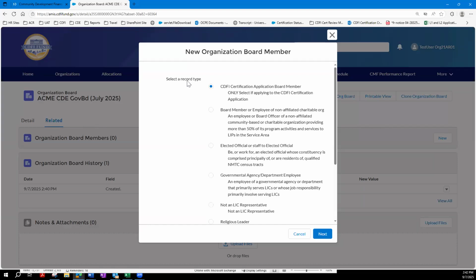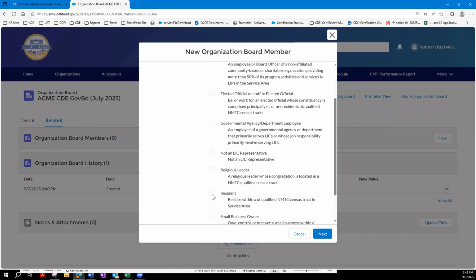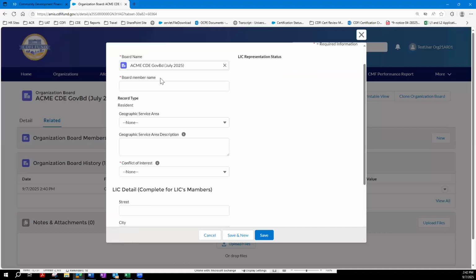You'll select the record type here. Here, you'll add the necessary information you'll need to show that your board member is accountable.